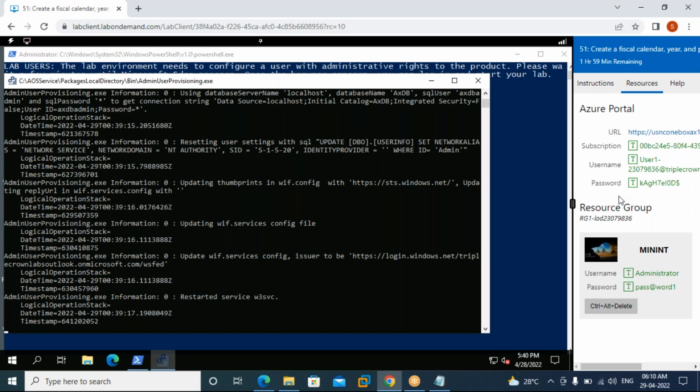This is for temporary purposes. It may take another 1 minute and then it will open the internet, Microsoft Edge.